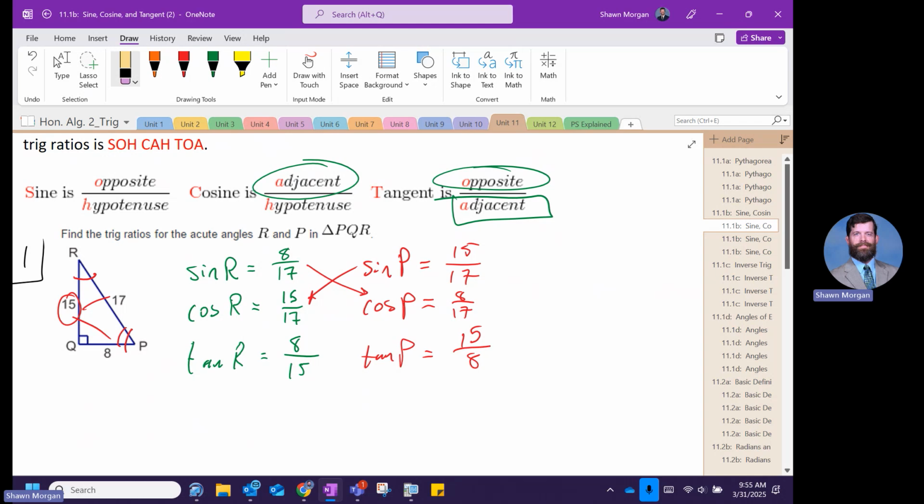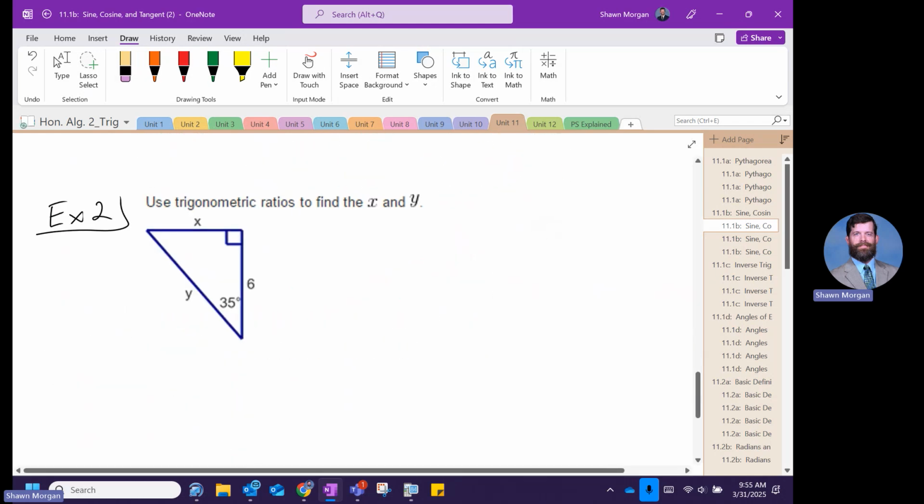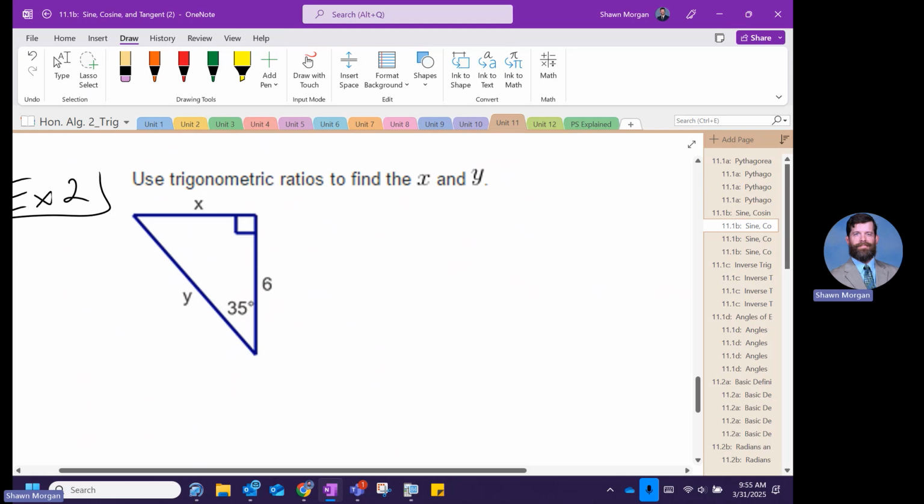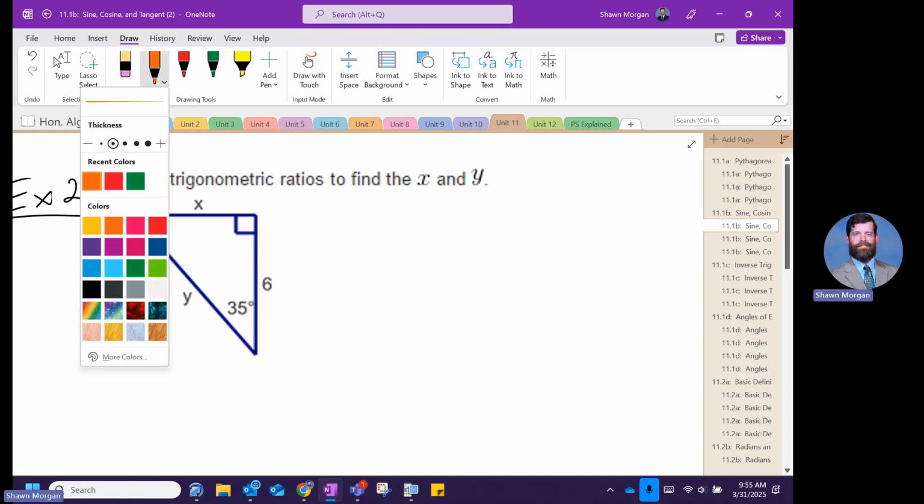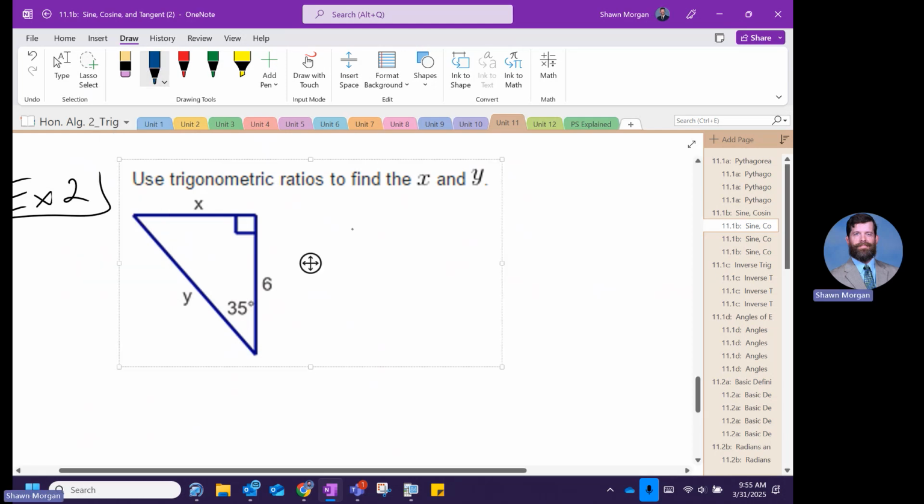So easy enough. Our basic three trig functions. Not rocket science. Now I'm going to give you an angle, and you've got a calculator on your desk. Everybody got a calculator? Then we're going to use some trig ratios to find x and y. I'll set one up, and then you will do one on your own. Here we go. In blue, I like blue. Let's try and find x first.